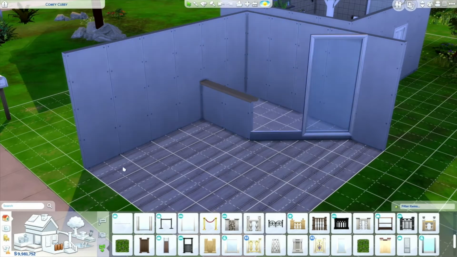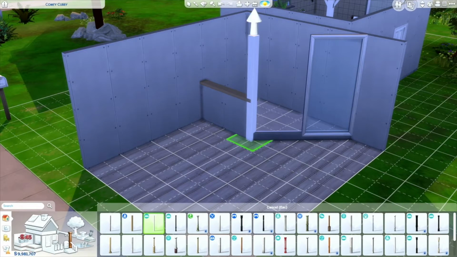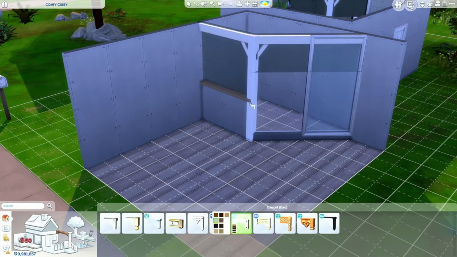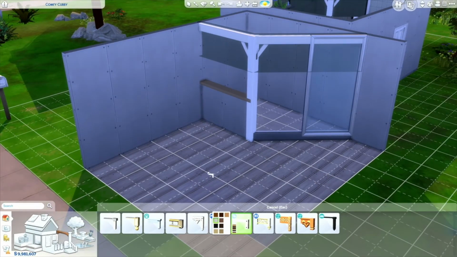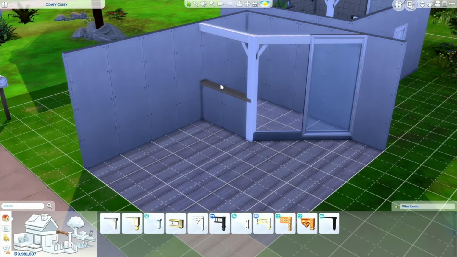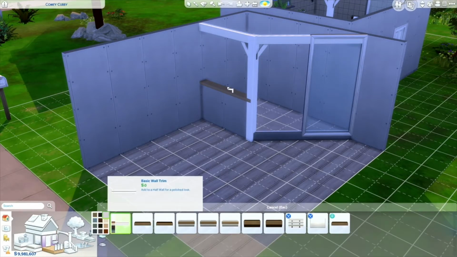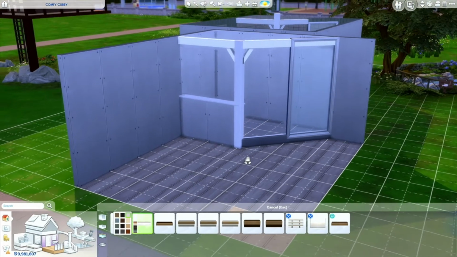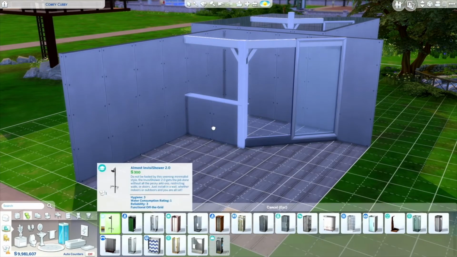I then eventually add a spandrel to the top of the joining of the window to the other wall. This just helps to pull it all together and make it look a bit more cohesive, and I just really like how it works. You don't have to do that, but I feel like that just helps to finish off the entire design aspect of it. But yeah, so that is basically the base shell for the shower.